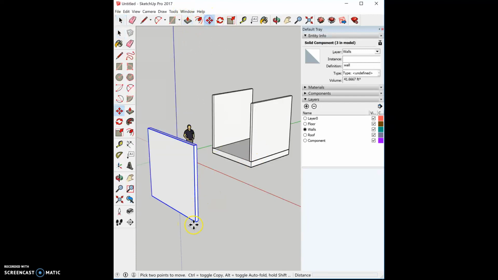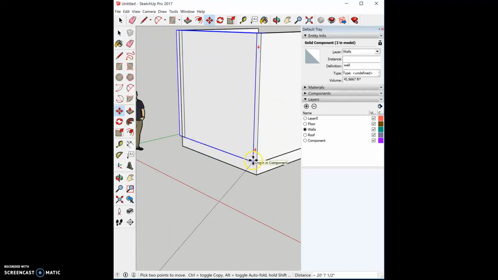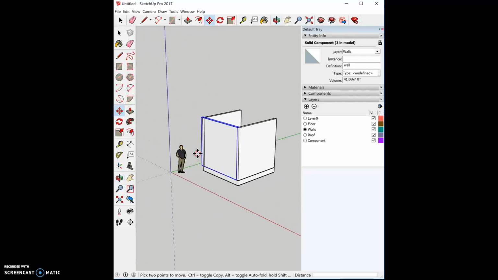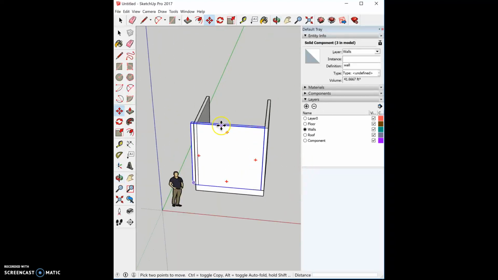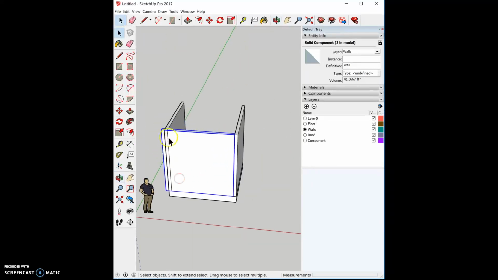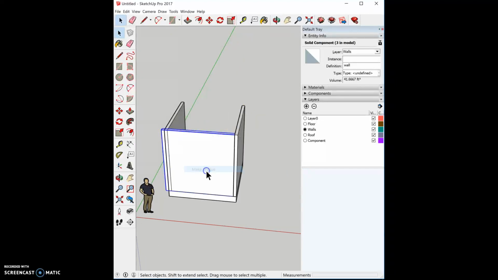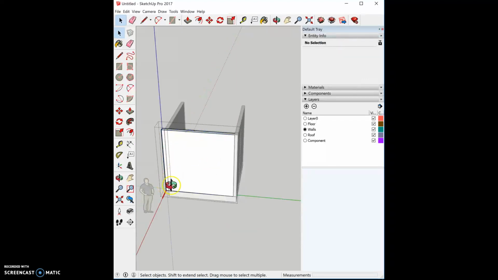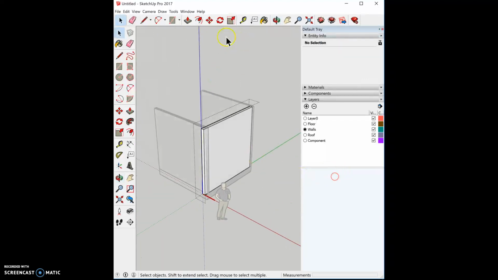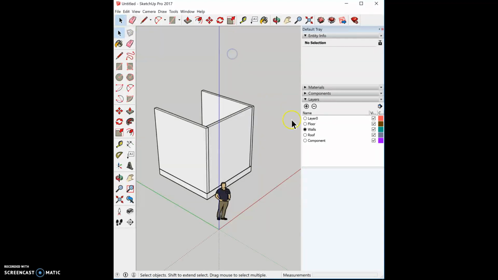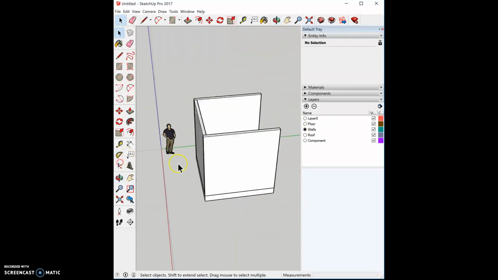So I'm going to use my move tool. I'm going to grab that corner and then I'm going to snap it there. You'll notice now that it's a little too long. So I need to make it its own component so that I can shorten it. Because if I just shorten this wall, it's going to shorten all of them. So what I'm going to do is right click on it and I'm going to make it unique. So now when I double click to make this wall shorter, it won't change my other walls because it's now unique. And if I just snap it to that wall, there we go, and double click off to the side, I have now made its own wall.